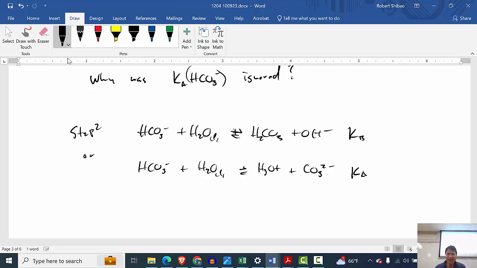We did Kb, but Ka here describes the same equilibrium as step 1. The only difference between this and step 1 is that step 1 defines the equilibrium in terms of pOH, whereas this describes it in terms of hydronium. And so we've already described there's a seesaw relationship between hydronium and hydroxide, and so it describes the same equilibrium as step 1, the equilibrium between carbonate and bicarbonate.